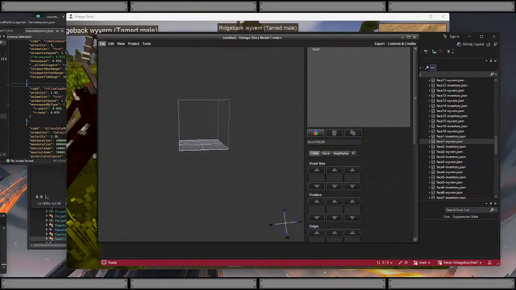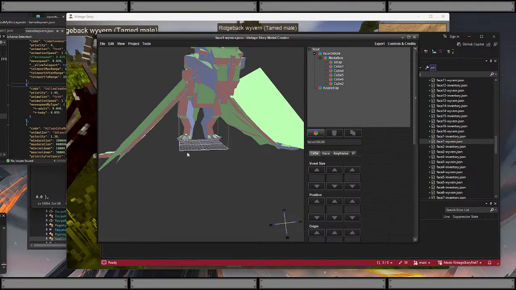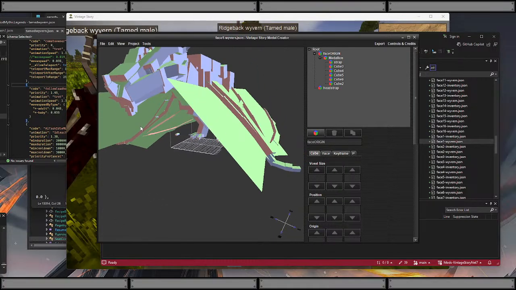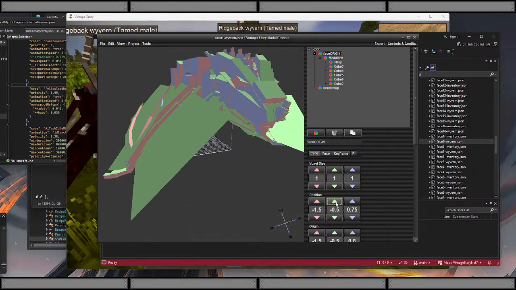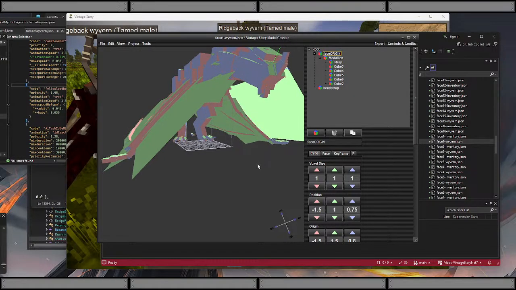Resources. Assets. Shapes. Items. Wearable. Wyvern. Face. Okay. Right? So let's bump this back up. Let's make it 0, right? Or maybe 1? I hate that that box is there.